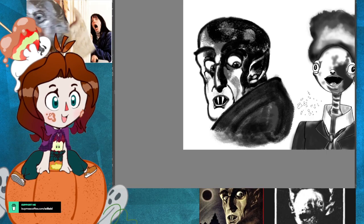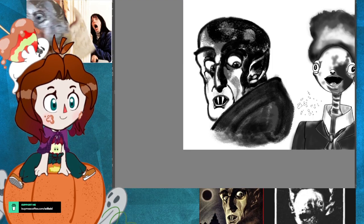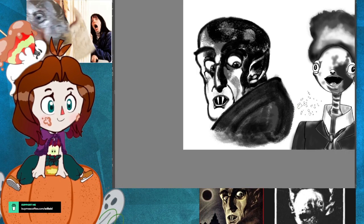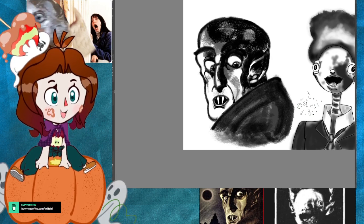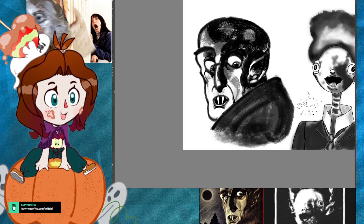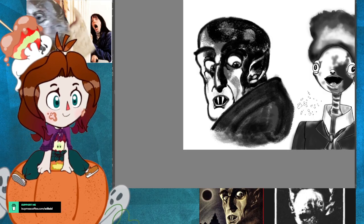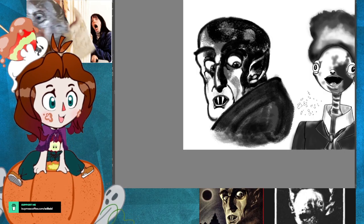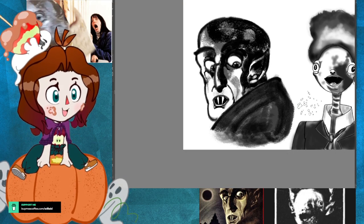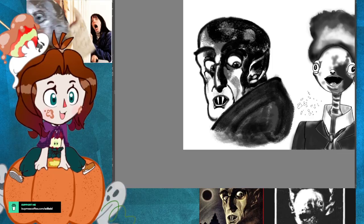Even though I wasn't expecting it to turn out this way, I still had a lot of fun drawing it, and that's what's important, I think. Oh man. Yeah, I'm mostly pretty happy with how the shading turned out for the most part. Definitely still need a lot of practice in that, but eventually it will get better if I keep at it.